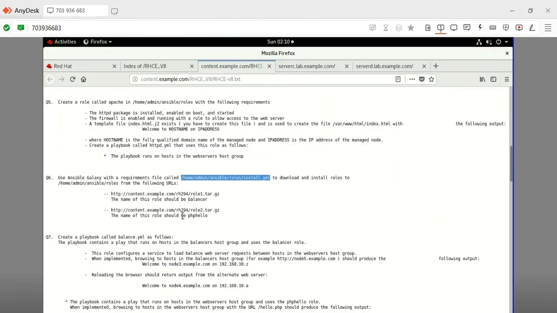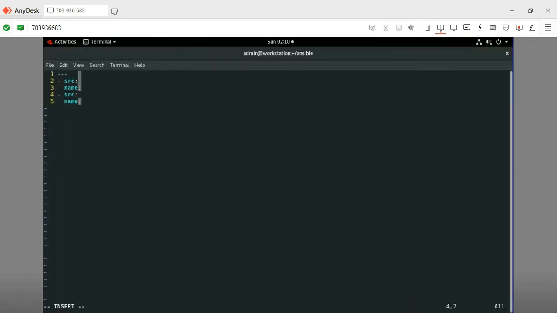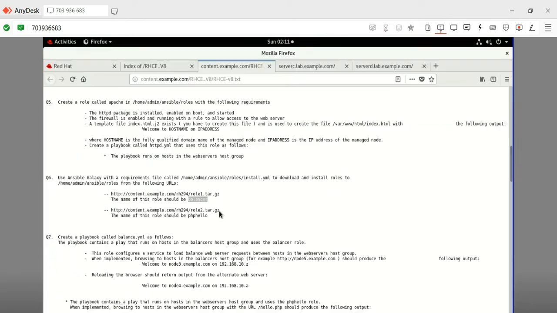So the first, the name of this role is balancer, and the other role name is PHP hello.